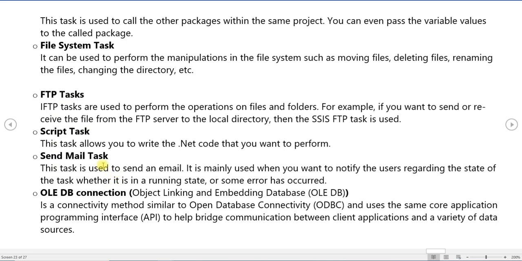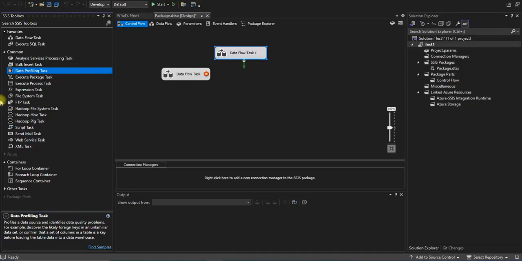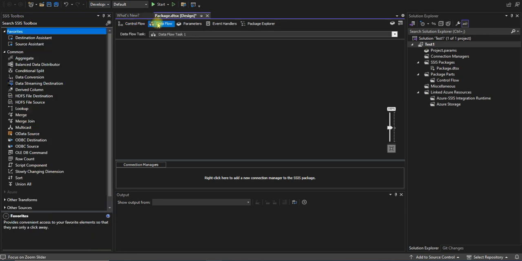There are multiple tasks like FTP task, script task, send mail task, OLEDB connection. Basically, for connecting to the database we are using OLEDB connections. So OLEDB source and OLEDB destination, you can see here in Visual Studio as well. You have to go into the control flow, then the data flow.